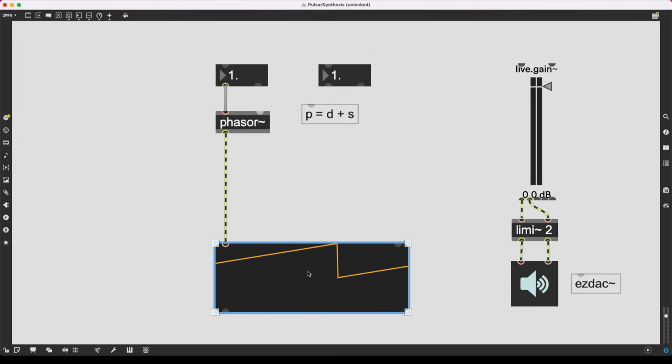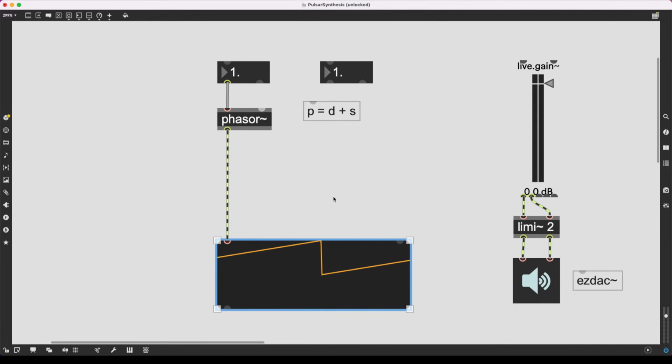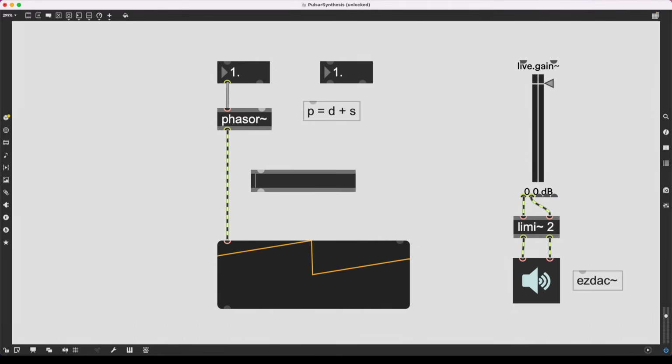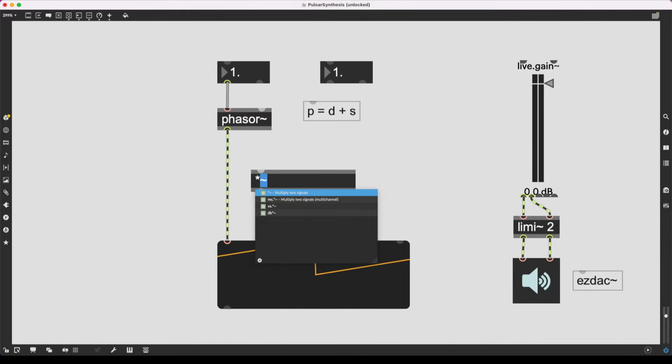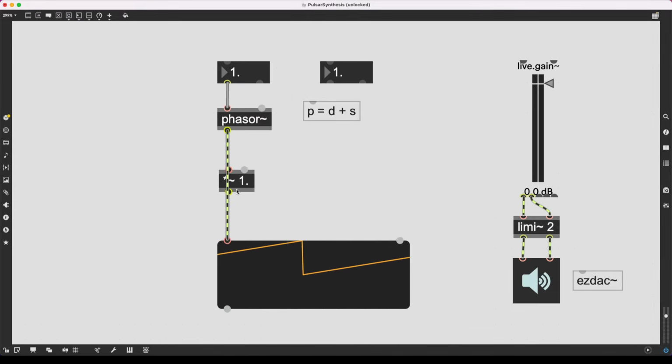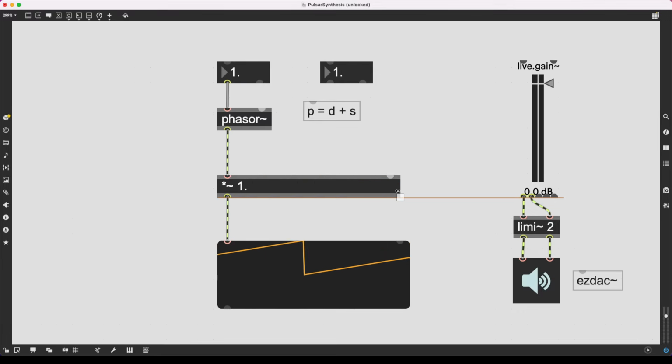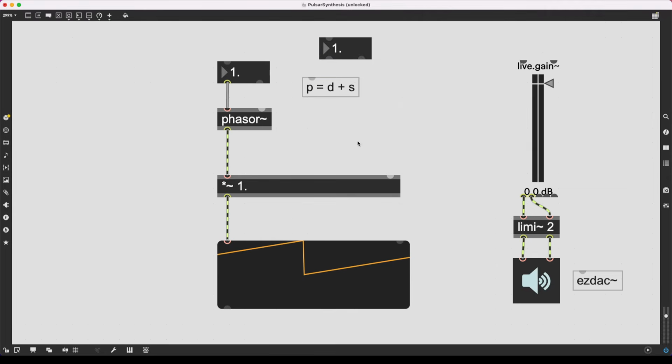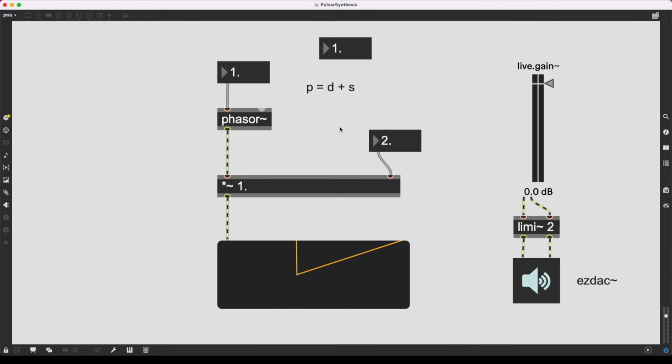To achieve this, I need to again manipulate this range of values that go from 0 to 1, or I need to make sure that I reach the point of 1 earlier than at the end of my phasor ramp. For instance, if I use the multiplication object, multiplication tilde, because we are multiplying a signal, and let's give it the default argument of 1, well, nothing is going to happen, right? I'm multiplying the signal by 1, meaning I'm not getting anything. However, if I multiply the signal by 2, well, look at this now.